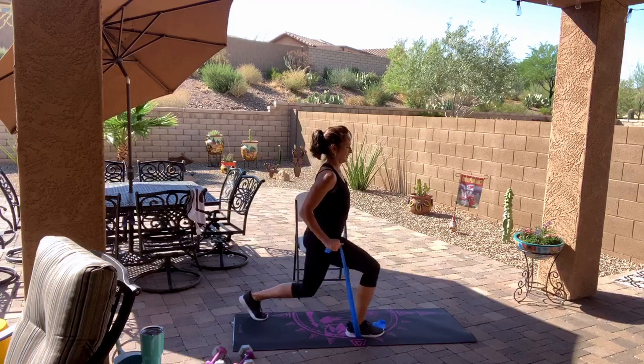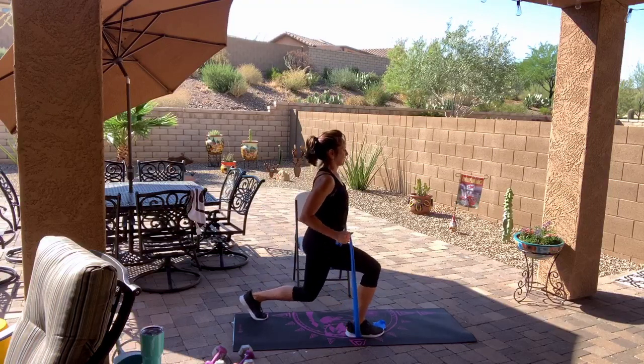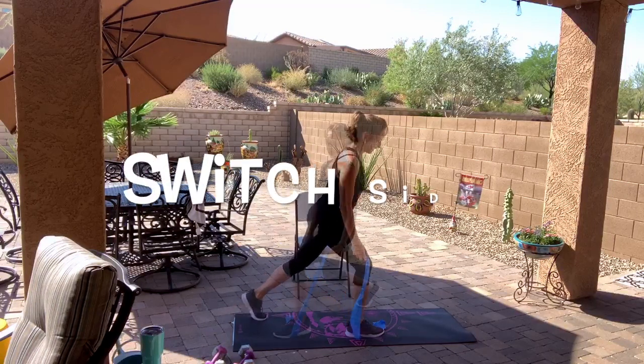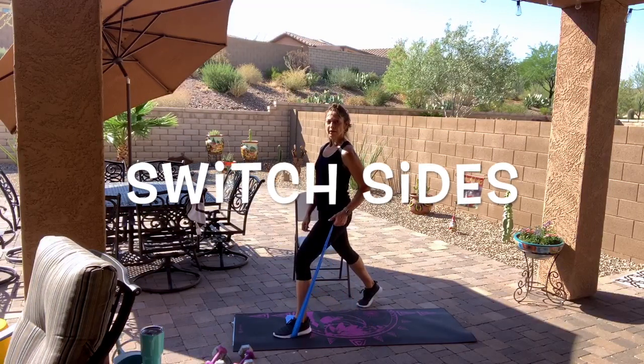9, 10, 11, 12, 13, 14, 15. Stay tall. Pull the elbow back.